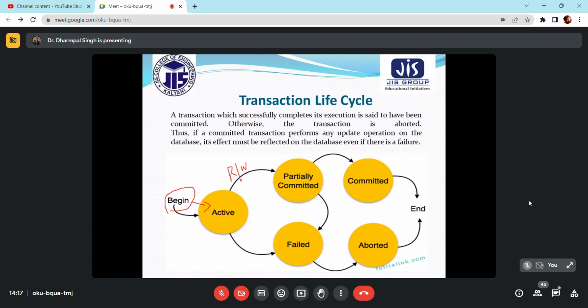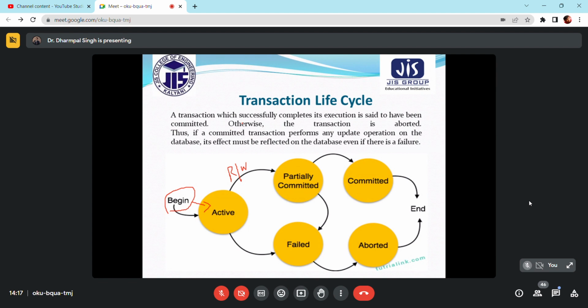See, when the transaction is active, suppose many resources are required by the transaction. Suppose I want data item A1, data item A2, data item A3, many things will be required. Suppose I have taken the data and performed my operation. After that, I am going to write. When I go to write, the stable storage device memory must be available. Suppose I want to download a movie where my space is 300 MB and the movie size is 500 MB. It is not possible to store it there.